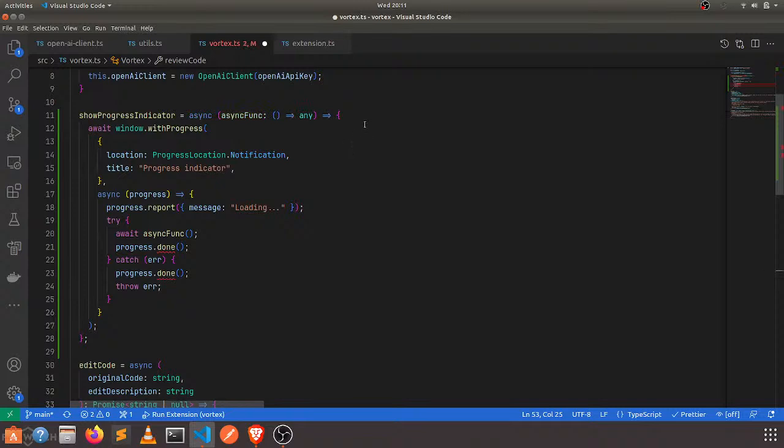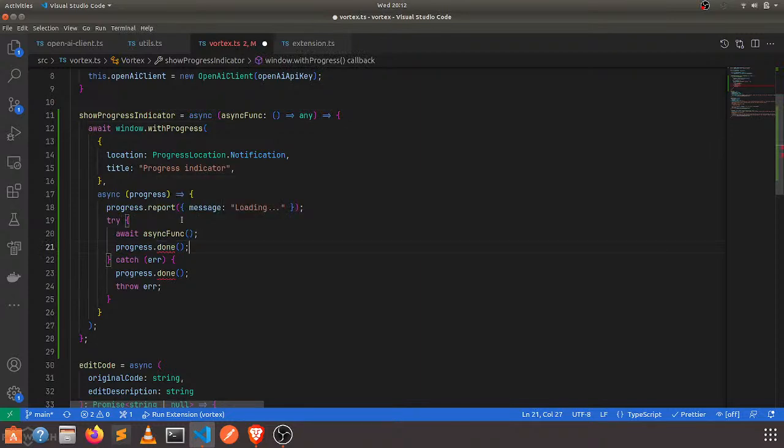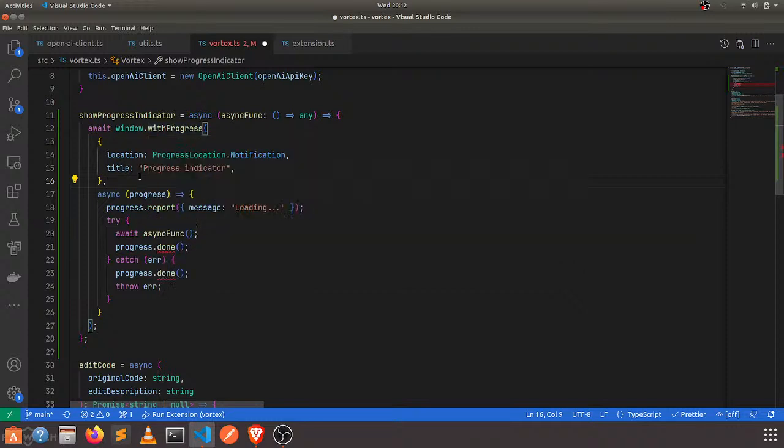Okay, actually can't make that work, but this is now weird because progress takes in progress.report.